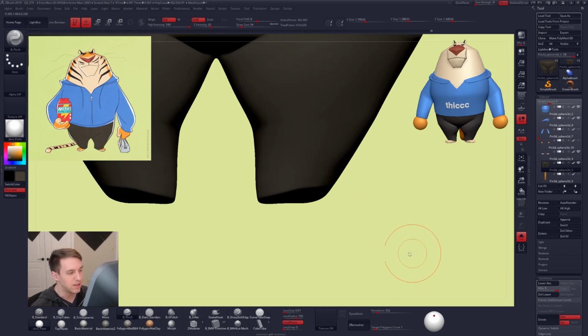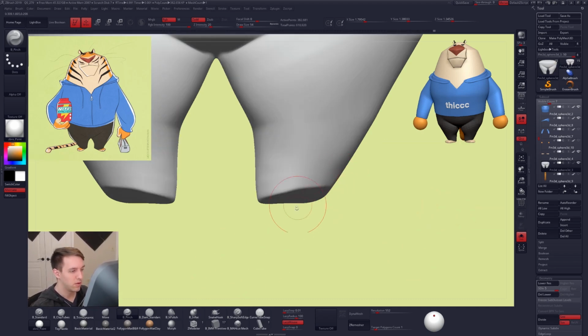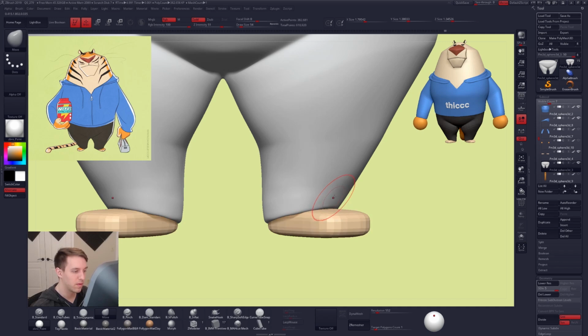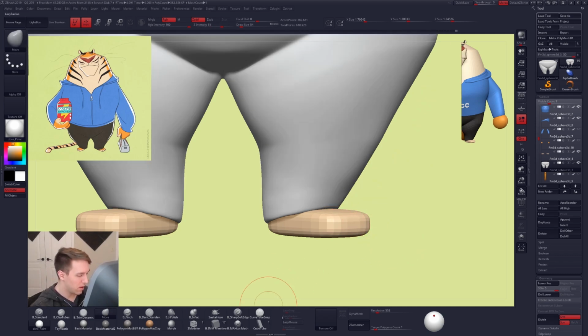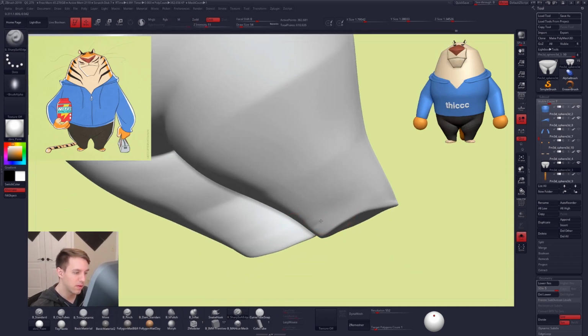A little hard to see with this color on here. Let's turn that off for a moment, just so I can see my actual form. How do I want to do this? I'm just gonna carve in and turn the surface sculpturally.